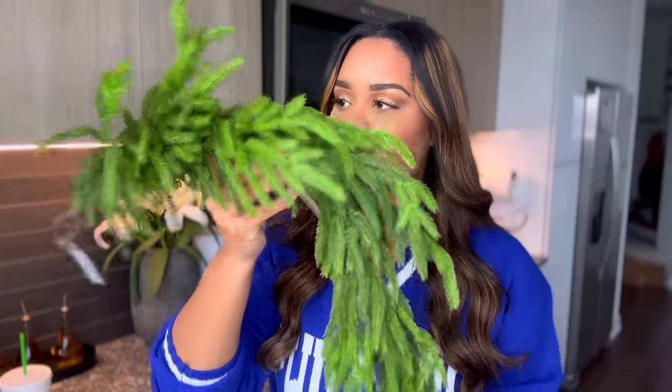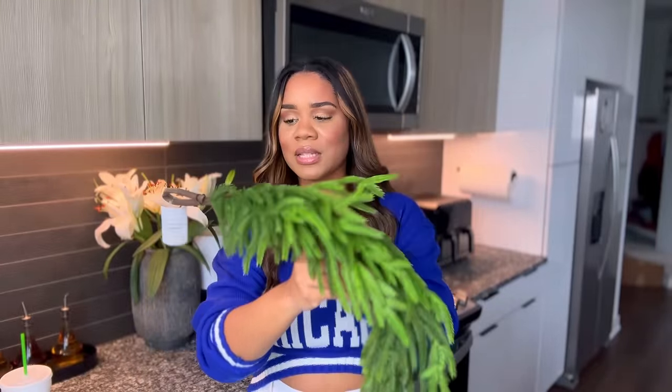And it smells good. It smells like pine or something. Anywho, this was $39.99 from Kirkland's. When I picked this up in the store, the girl was like, oh, I'm so glad you came and got it, because we was about to sell it. I said, sell who? Sell what, my stuff? Don't play with me. But anywho, she was like, all of the workers, they didn't even get to get theirs. It sold out so fast.